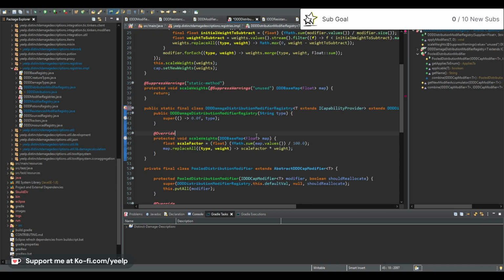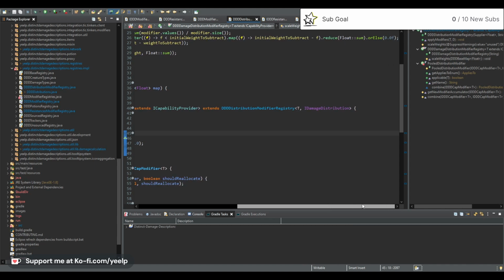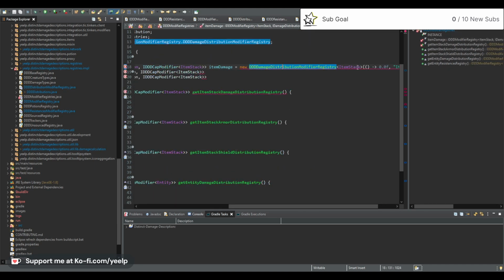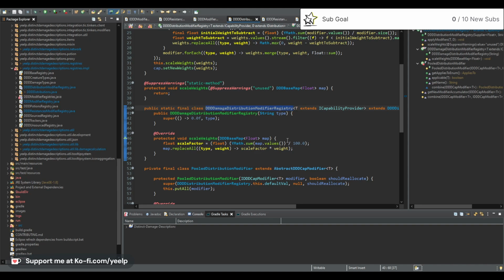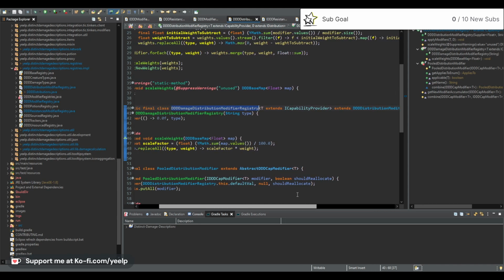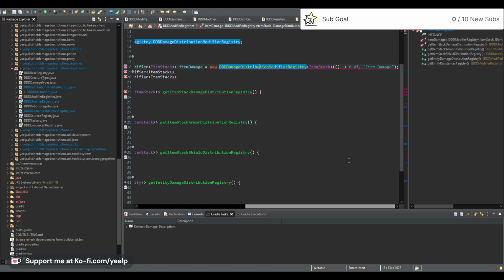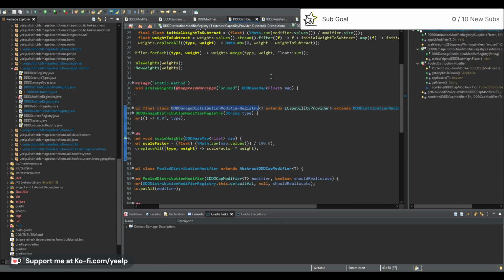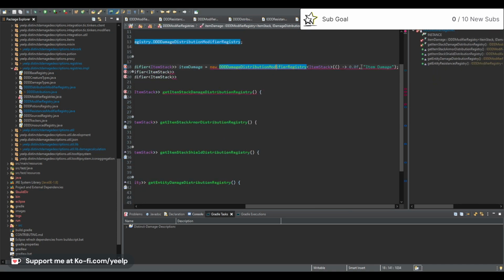Oh yeah, import that one. Brilliant. Wait, what the heck do you mean? The constructor item stack. Oh, and because I'm dumb? I am. Look at that. Bada boom. Aha! We did it!